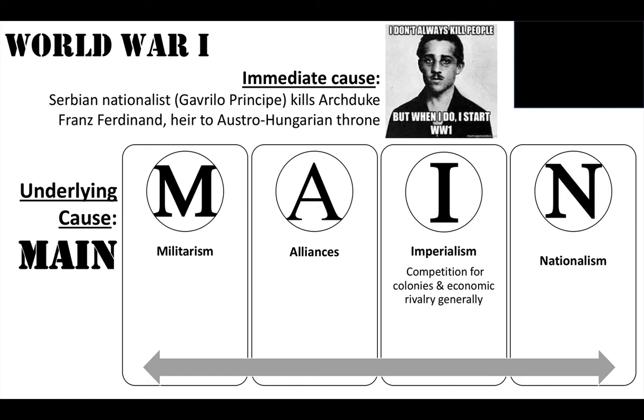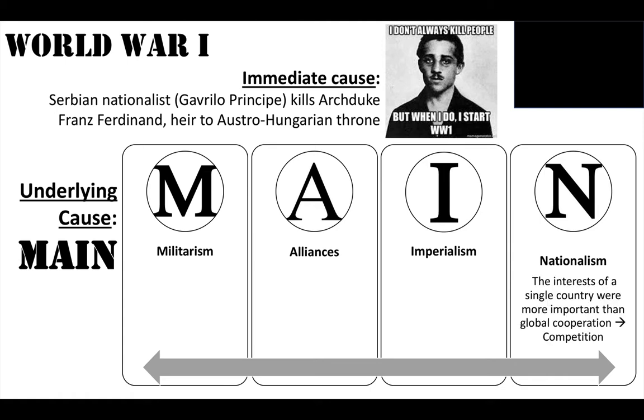All right. Another reason for World War One is imperialism. As you remember, imperialism is when a stronger nation takes over a weaker nation. Well, by the time we're into the early 1900s, most of the weaker nations of the world have already been conquered. So what that means is if you want to grow your global empire, you need to take somebody else's colonies because there's no place left to kind of take over. So again, this is another motivation for war. If you go to war and you win, you're going to end up winning some new colonies, okay?